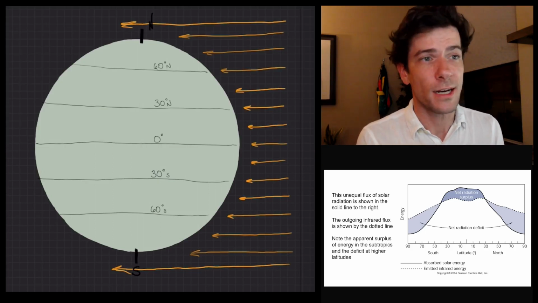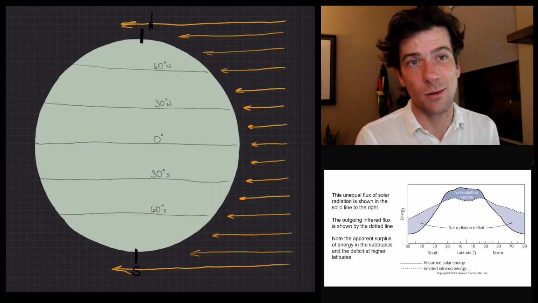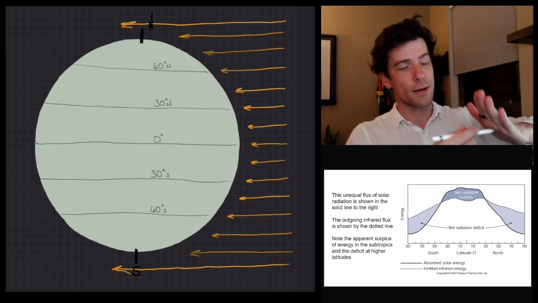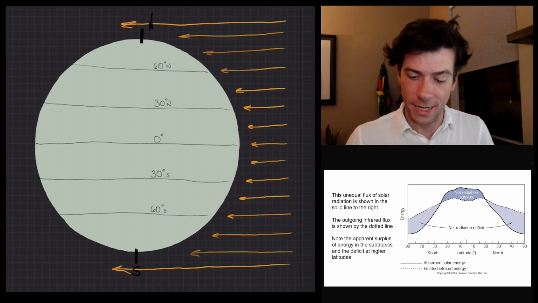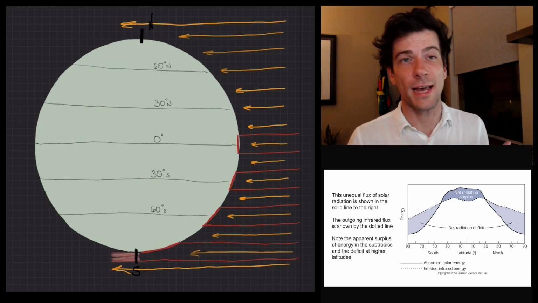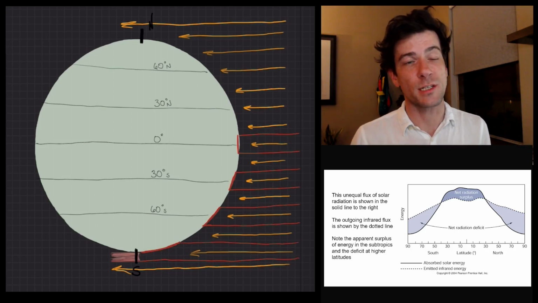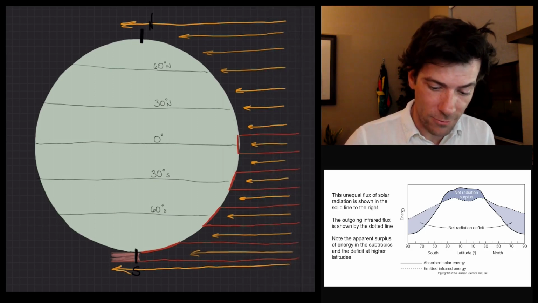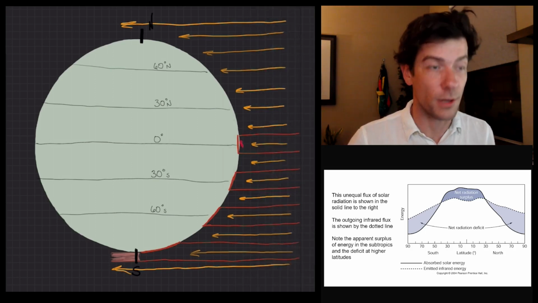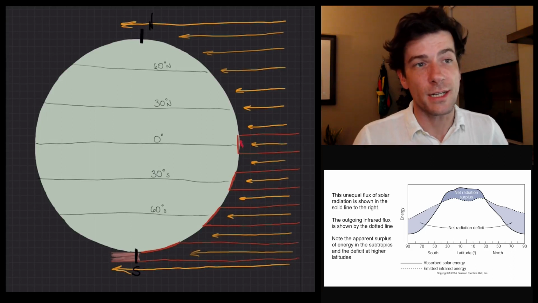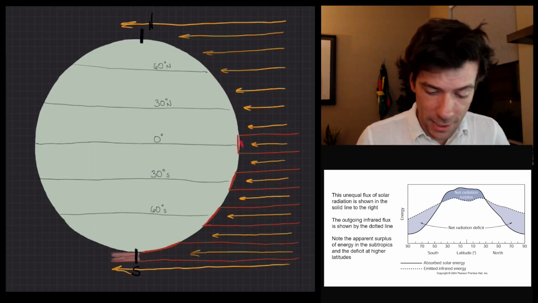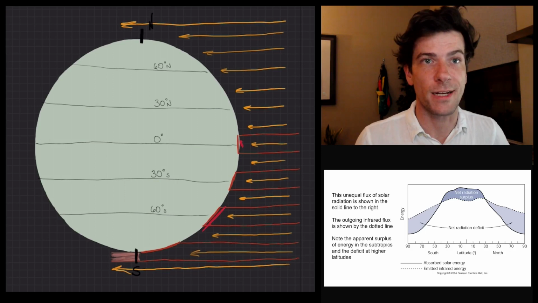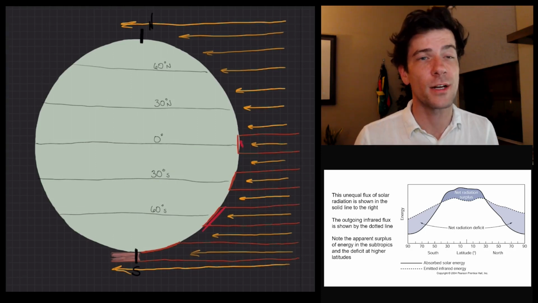At the equator, it intersects the Earth's surface at roughly a perpendicular, 90-degree angle, like that. But as the Earth curves away, that angle gets steeper and steeper. If we think about that in terms of energy flux, the same amount of energy is being dispersed over a larger area. Down here at the equator, that energy is dispersed over a pretty small area, but up here at higher latitude, it's dispersed over a larger area. And so the flux of energy is higher at the equator than at the poles.